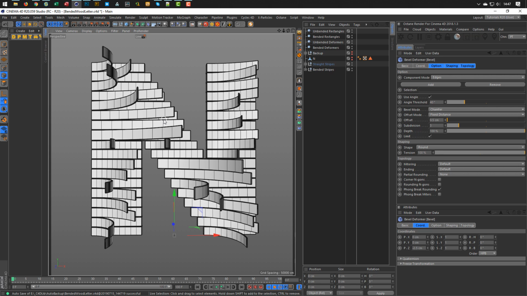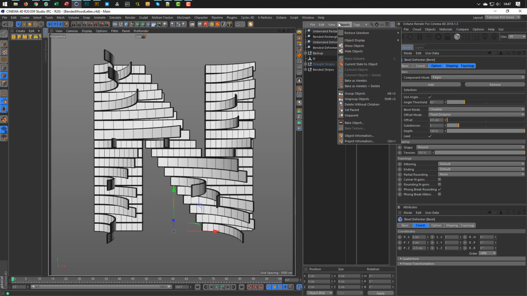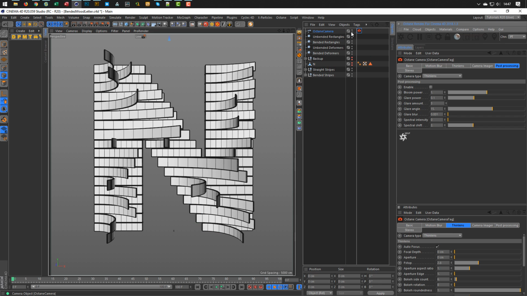Okay, now let's do a nice render with it and save it. Simply make a camera. Here, the camera. I make it with Octane, as I said, just to make it quicker. So it's here. It's really not hard to do something.